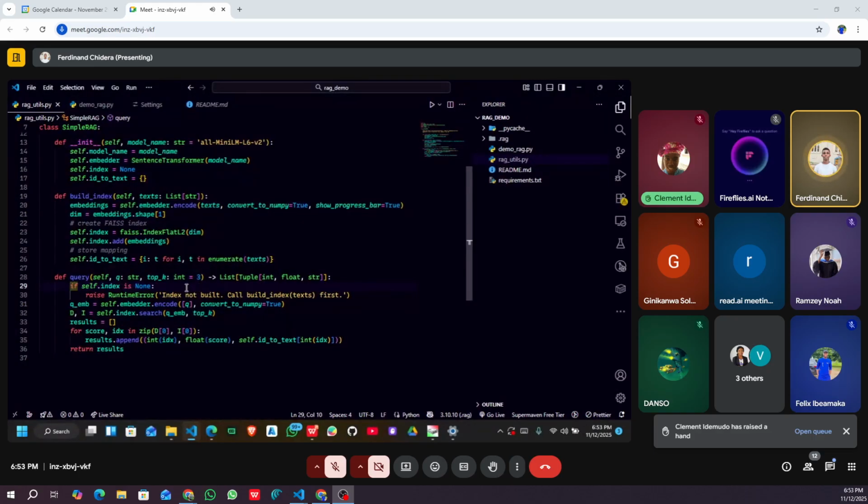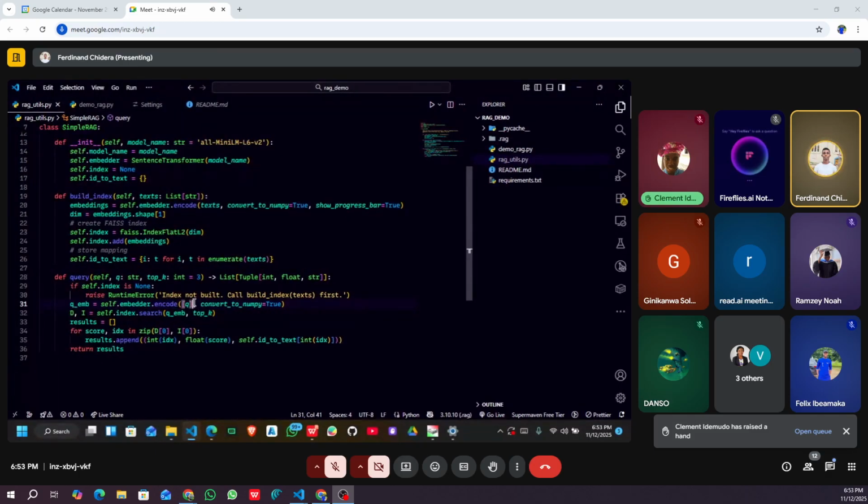Now this line 31, what it is actually doing is taking the query and encoding it. If you see, we are passing it in a list because it is going to become an array. If you just pass it as Q without passing it as a list, it is going to throw an error because it needs to compile it as an array.